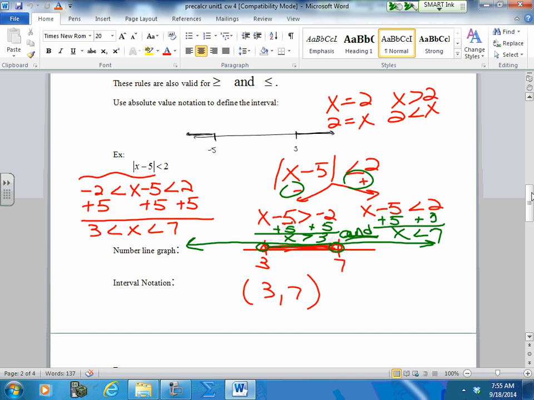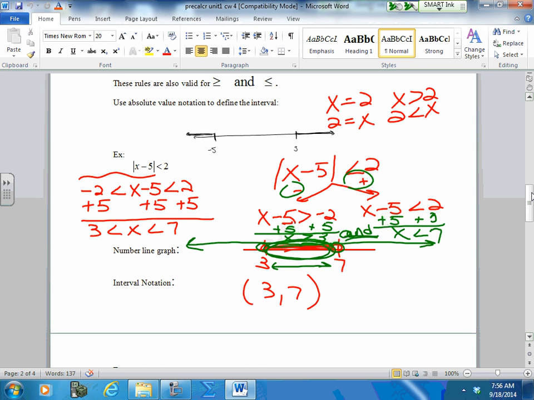If you don't, then your answer is all real numbers, and that can't work. So this is a little trickier in that you have to bring it back together. The only good thing is, because I wanted an interval notation, you're going to have to set the interval up anyway. So as soon as you see this is where they overlap, there's your interval right here. You're going to have to set it up in interval notation anyway, so that's a good way to make sure that they're not crossing forever.